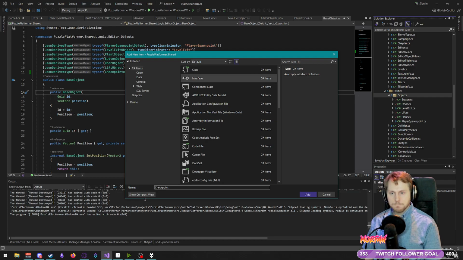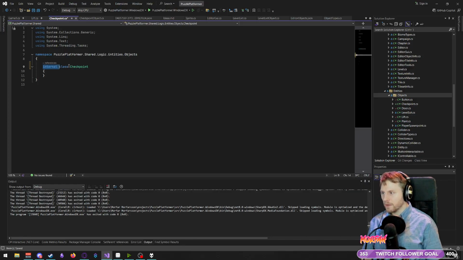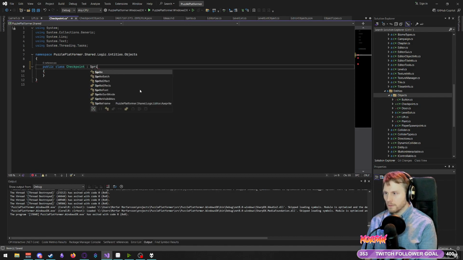Checkpoint. It's not the interface. Stop it. Stop it, Ron. Do these inherit? Yeah, they inherit sprites.